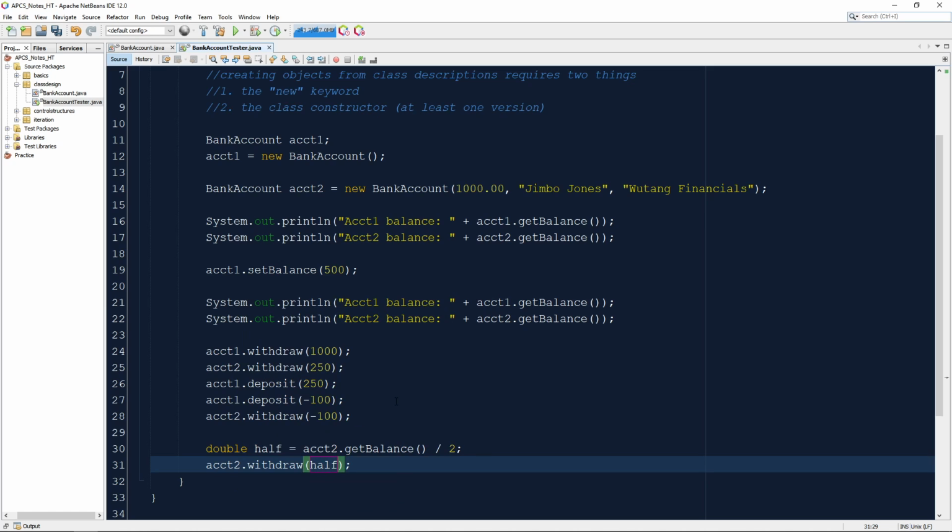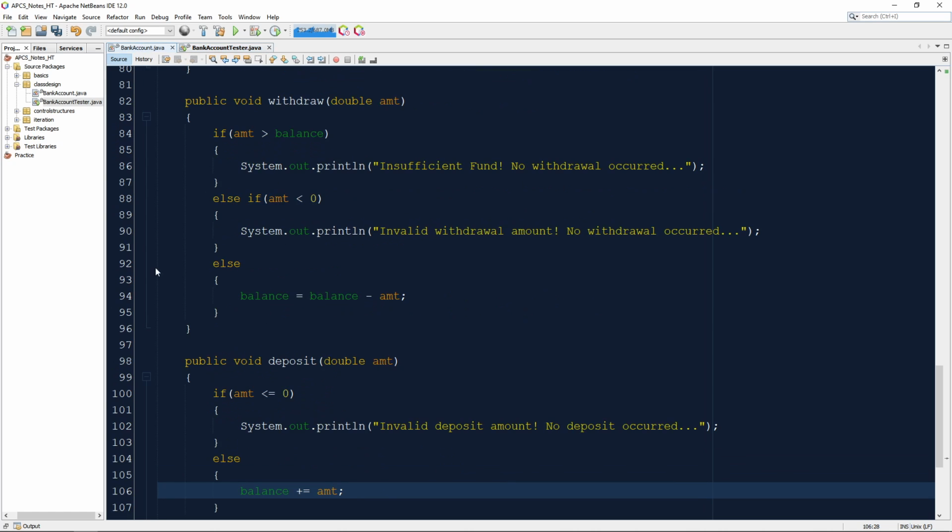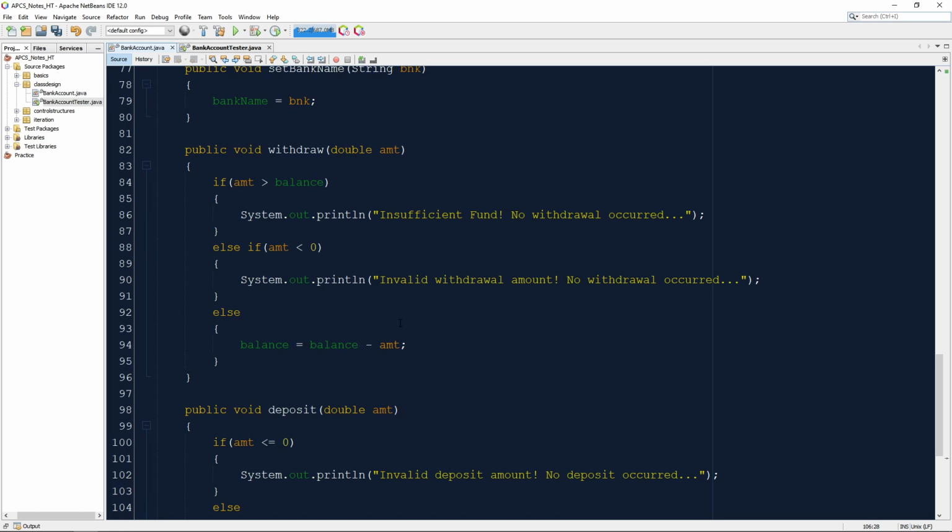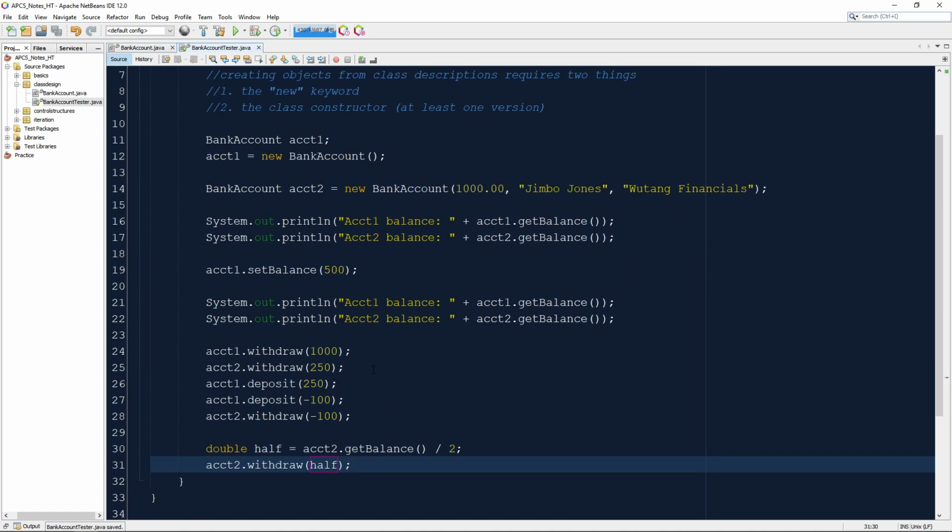Right? I don't need to know the numbers for this to be correct. Whatever the number is, I'm going to withdraw. Now, if it happened to be 0, then it'll still be okay because 0 divided by 2 is 0. And then withdrawing 0 won't hurt anything, right? We didn't even consider that case in our code. We didn't say if it's equal to 0. We said if it's bigger than the amount or if it's less than 0. But if they withdraw 0, we should maybe make this inclusive, just so that they can't withdraw $0. Again, it wouldn't hurt anything, but it would be maybe strange.